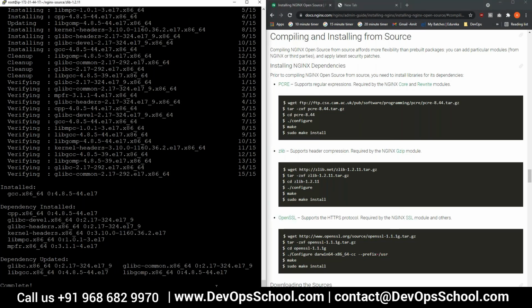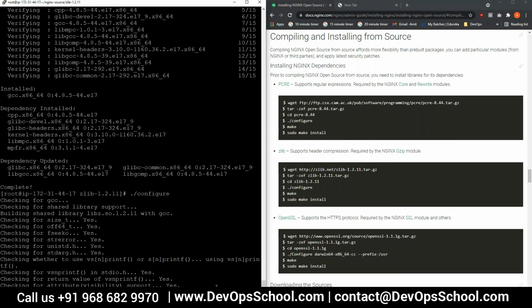So you should have a very strong reason to compile from source code, and the strongest reason could be that you want to actually go through the source code and see what it is doing. You are a security paranoid person. You want to always make sure that you know what any installed package is doing on your operating system. Otherwise, it's always a good idea to use pre-built packages, right?